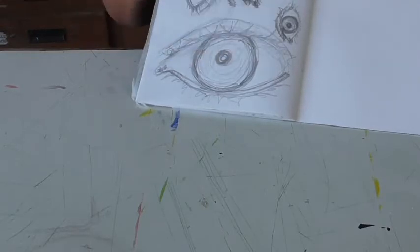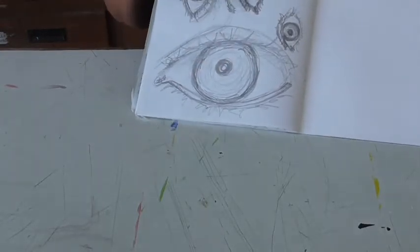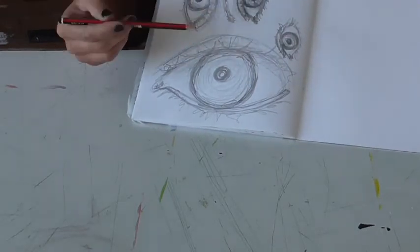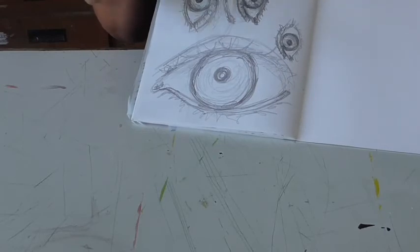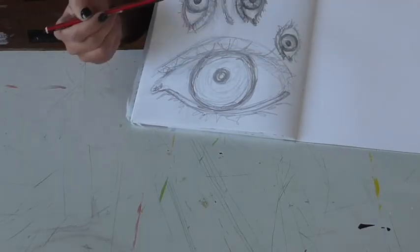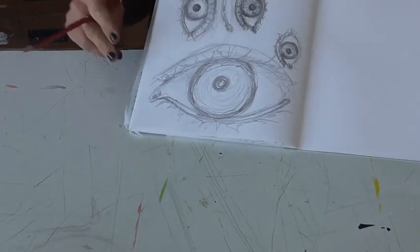Now, these are not perfect drawings by any stretch of the imagination, but they do help you to understand what your eye looks like, because you're having to look again and again and again when you're drawing it. And that's the key to this, is to make sure that you keep looking.